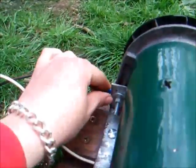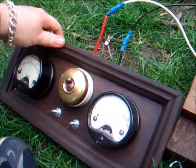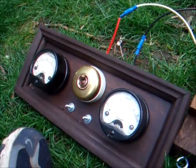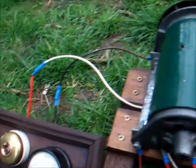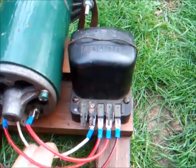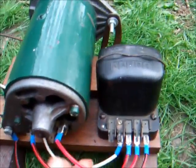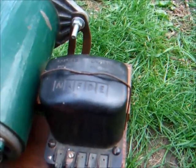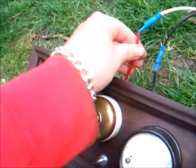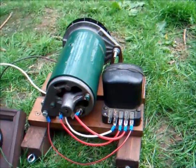Our negative comes from the Dynamo bracket then to my control panel down here with the voltmeter on it. And then from our control panel, we can run whatever we want 12 volt wise — lights, anything like that. Our positive lead runs underneath the Dynamo and comes from terminal A on the regulator box, running to the positive wire of our control panel.